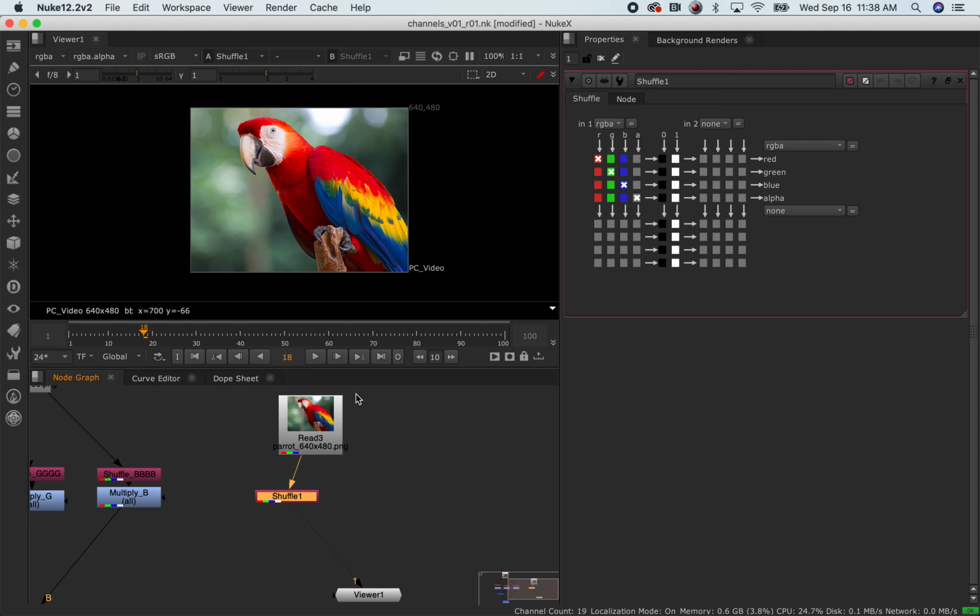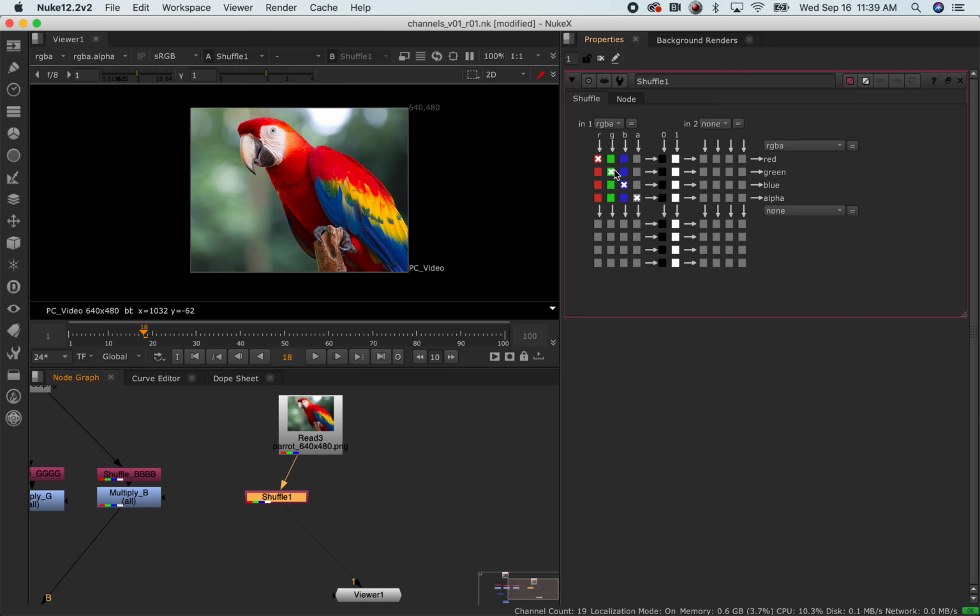In the Shuffle node, I can isolate the red channel. So this little diagram over here represents what channel you will see in each channel. Like it says in the name, Shuffle, it allows you to shuffle channels around.